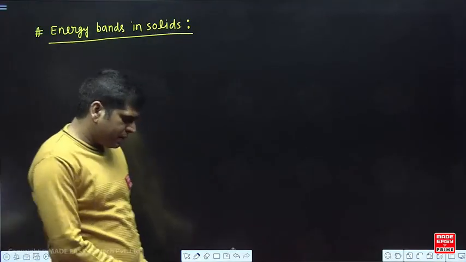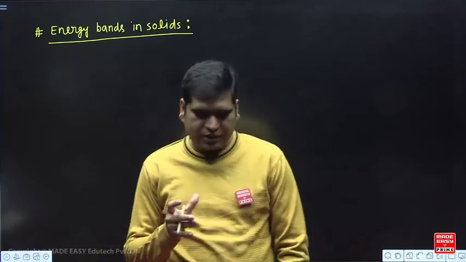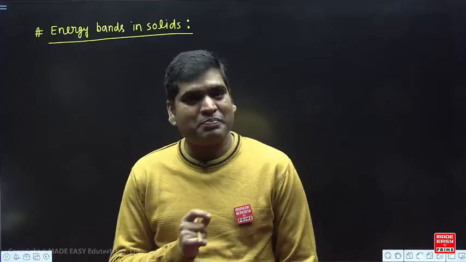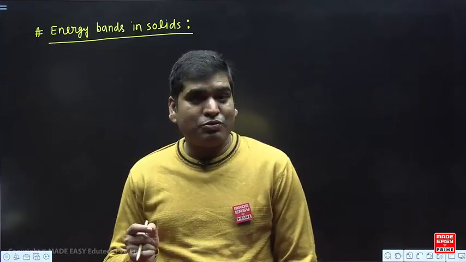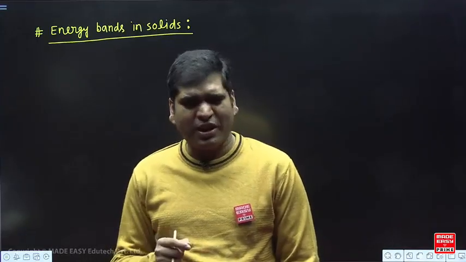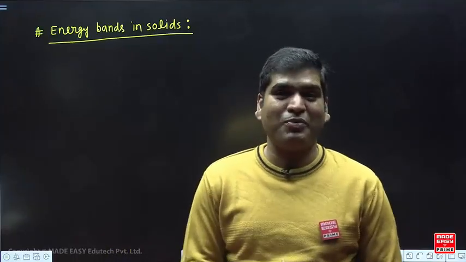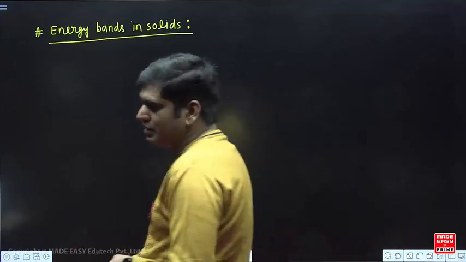I am taking the example of silicon and trying to explain the concept of energy band. That is equally valid for the other solids also. I am taking the example of silicon because silicon is very important. In this chapter, 9 questions have been asked in the past 6 years, and out of 9 questions, I think 5 are related directly or indirectly to silicon. So silicon is a very important material, although the theory is valid for the other solids also.